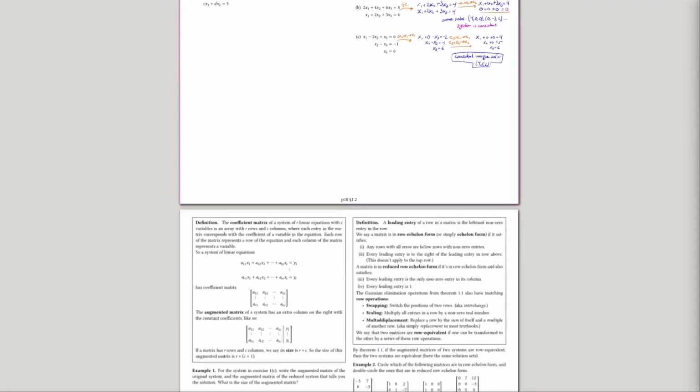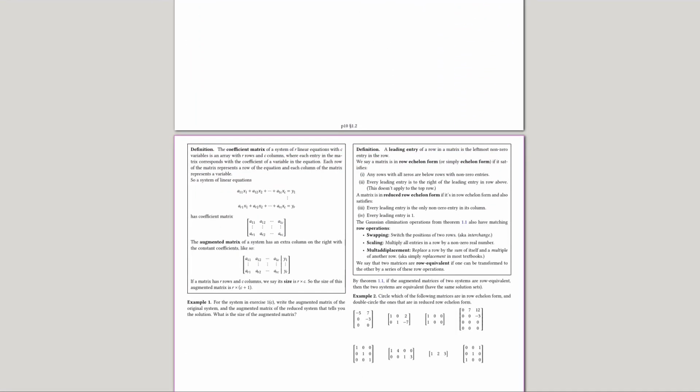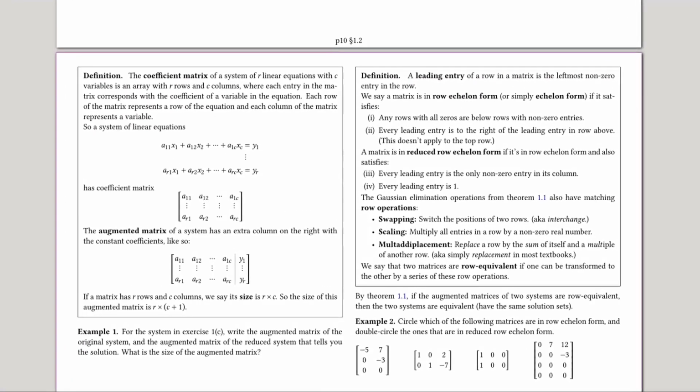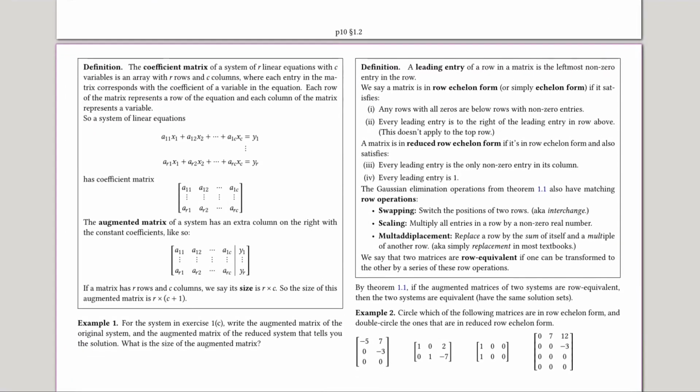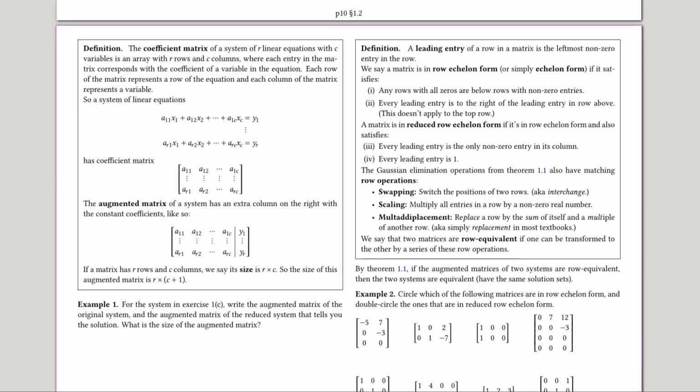Hello. Now that we've done the warm-ups, you've checked your answers to the warm-up exercise, let's look at the second page of 1.2 here. We've got a lot of information in these boxes. A lot of it is going to be new words for describing things you've already done in 1.2, which is why I think it's okay to give you this much information at once.